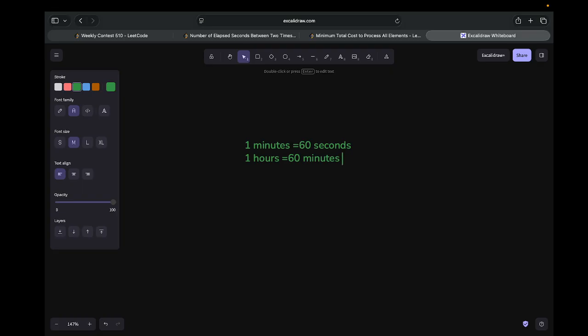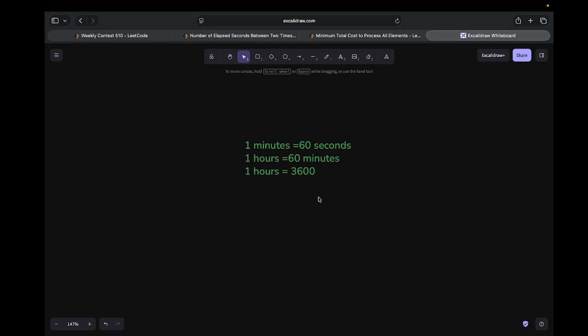And if I talk about how many seconds are in 1 hour, it is 3600. You just need to know these particular factors, and that will be enough to solve this problem.